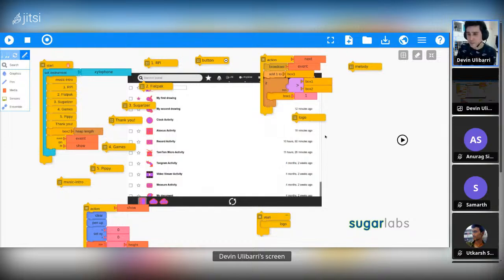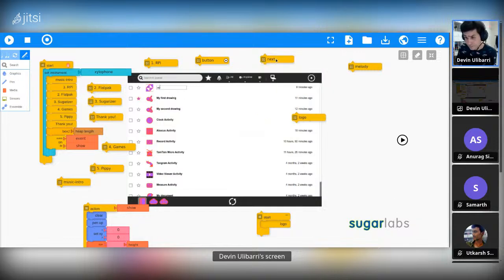Okay, so next we have Sugarizer. This is a screenshot. If you're familiar with the XO laptop, for example, or the Sugar desktop environment, it basically looks like that. This is the Journal.